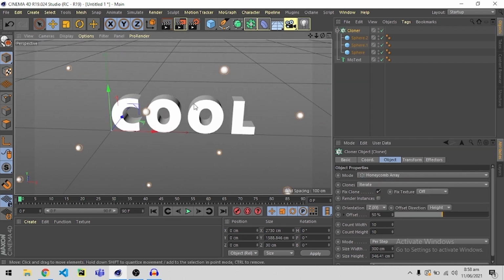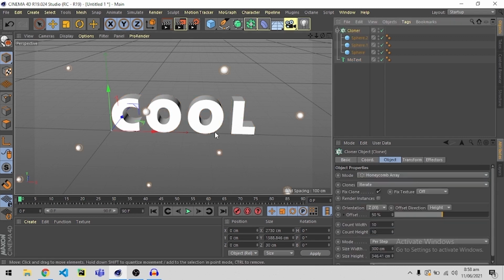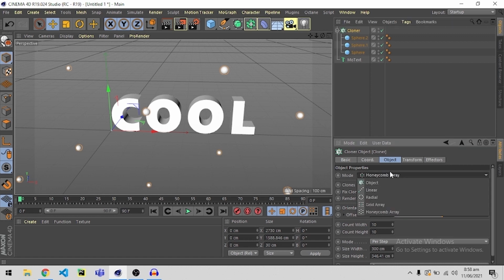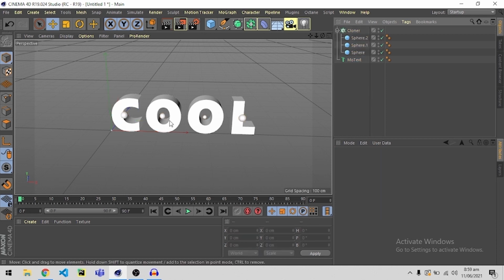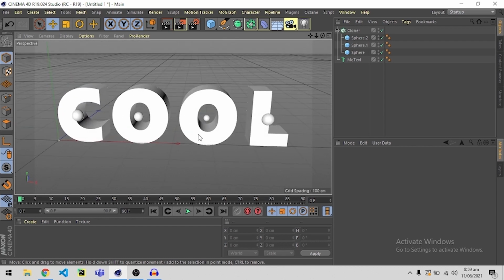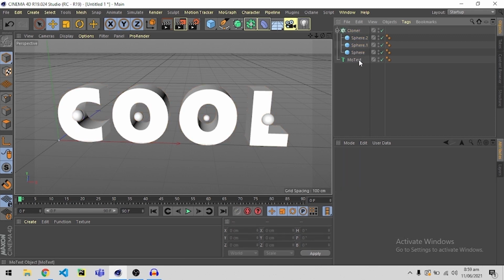But for this, since we have this one object which we need to fill with these balls and these cloner elements, in the mode we're going to select object, right? And in this object mode you have to pass in an object which you want to be filled, or to have these objects, these spheres. So for this, we're going to drag this mode text and put it inside, right? So actually, one second, just give me a sec. Yeah, that was a problem, because before we actually drag this in, we can't directly drag this in, right? We have to convert this into a mesh.